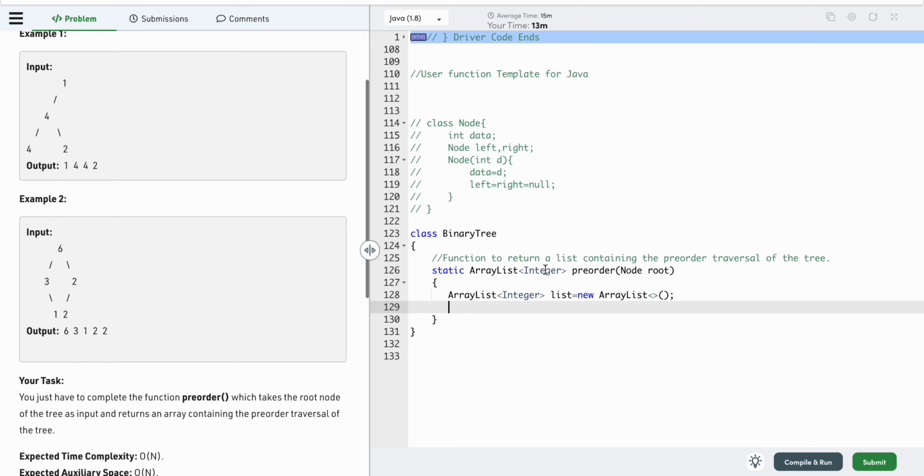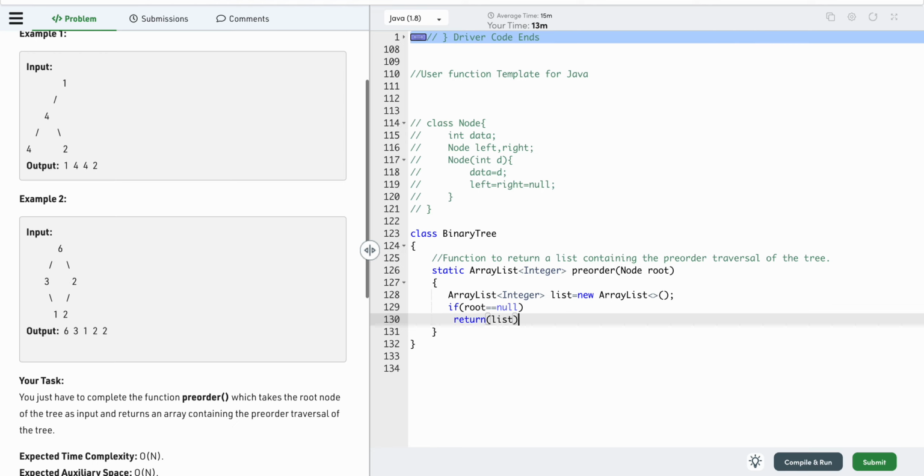You have to return the list, so declare it, and here we check the corner condition. If my root is equal to null, then you return the empty list.